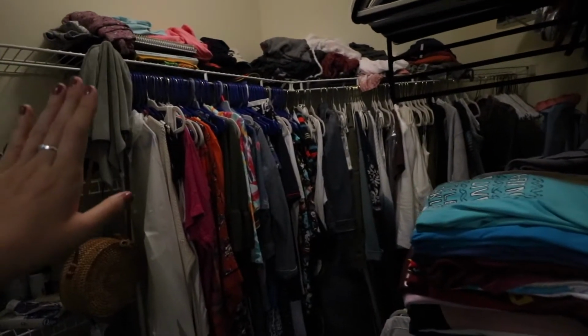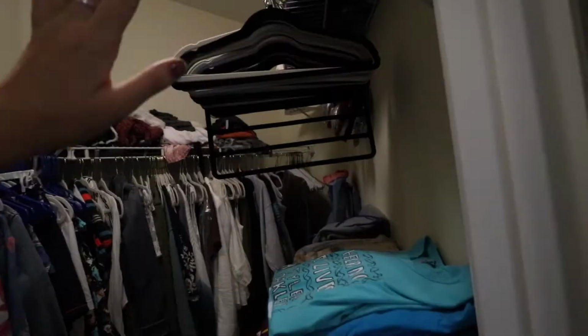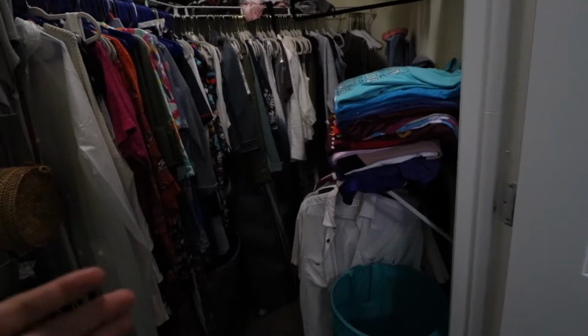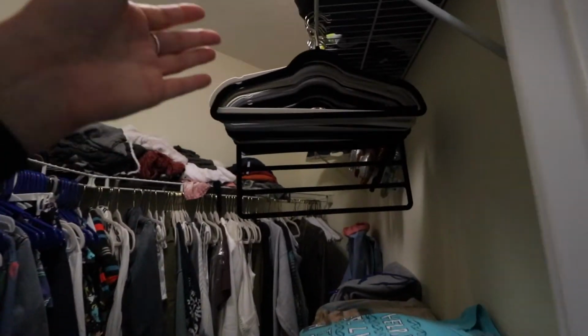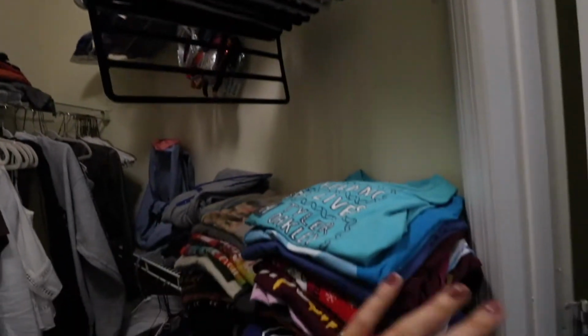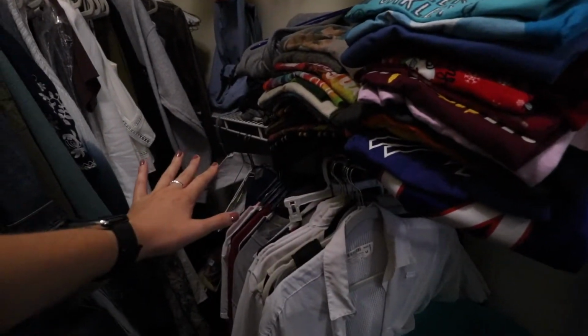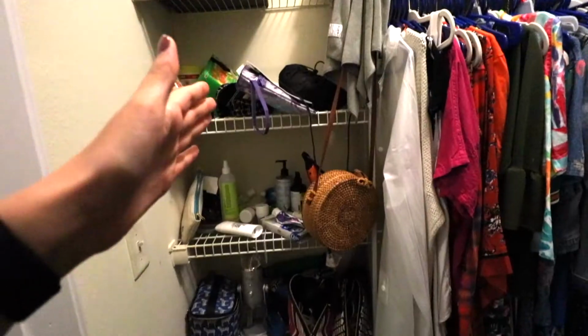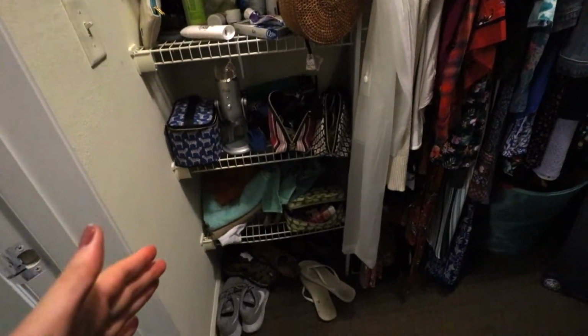So I'm gonna go ahead and show you the closet. There's only 2 people who share this closet because the other roommate has the other closet, but this is kind of the shape of it. It definitely could fit 3 people. However, it would be a very close call, but you do get shelving space up at the top. That's all my stuff. You get hanging space, as well as more shelving space, hanging space here, and then hanging space, and shelving.